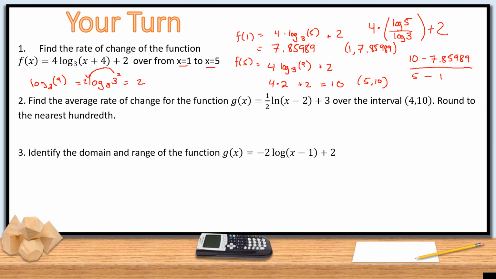And that just goes straight into the calculator. So 10 minus, I'm actually going to even bring my answer in from that last time. So it actually keeps my overall answer even more accurate. So that's 2.140 divided by 4. So the final answer is 0.5350, which would be 0.54.